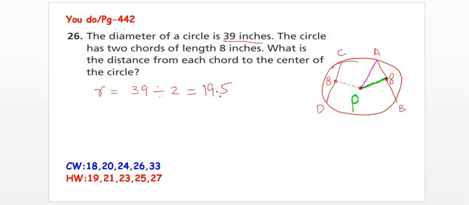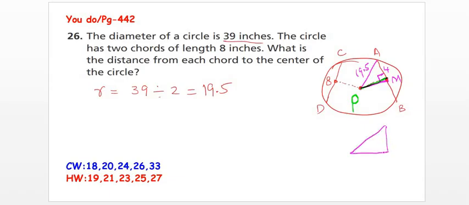How long will this line be? As we wrote over here, it's going to be 19.5 inches, right? And this one, because it is cut at this point in the center of the circle, is going to be 4 here. So I'll erase this 8 from here, and let's name this point M. Now we have a right angle triangle PMA, and here you will have the right angle. So let's draw it separately.